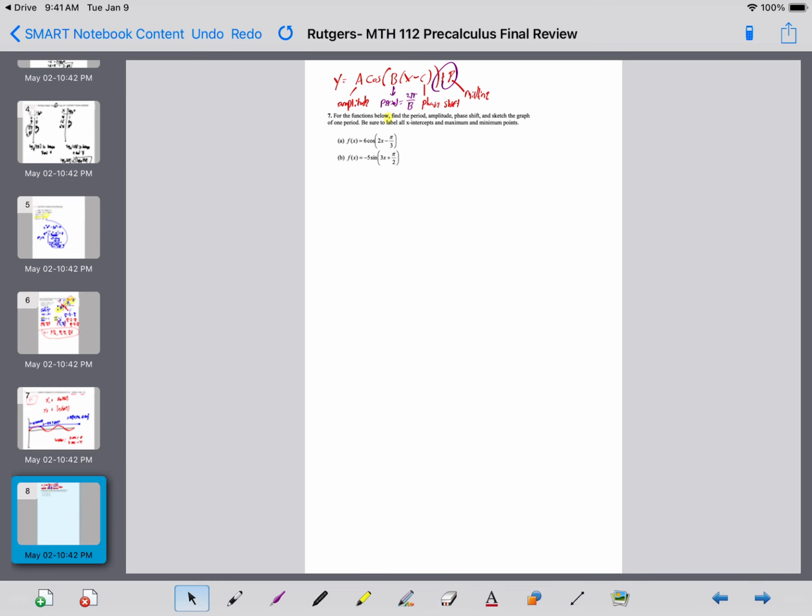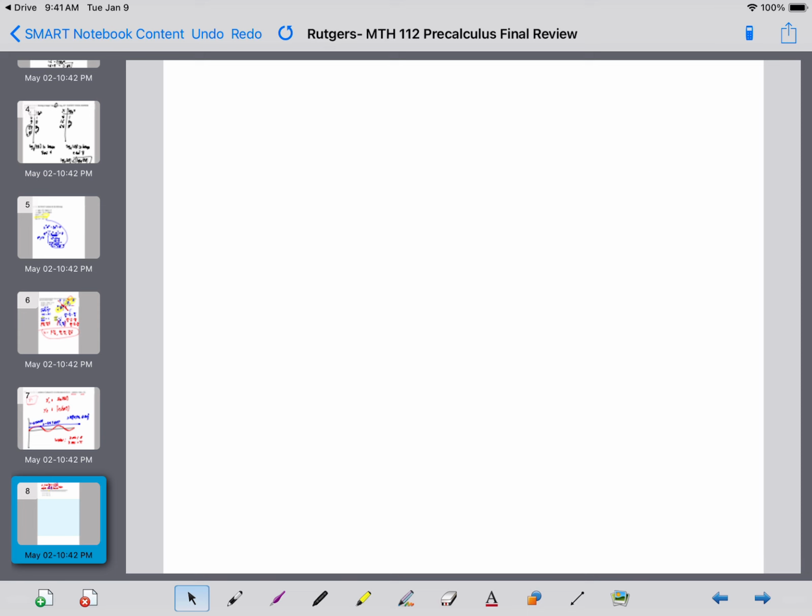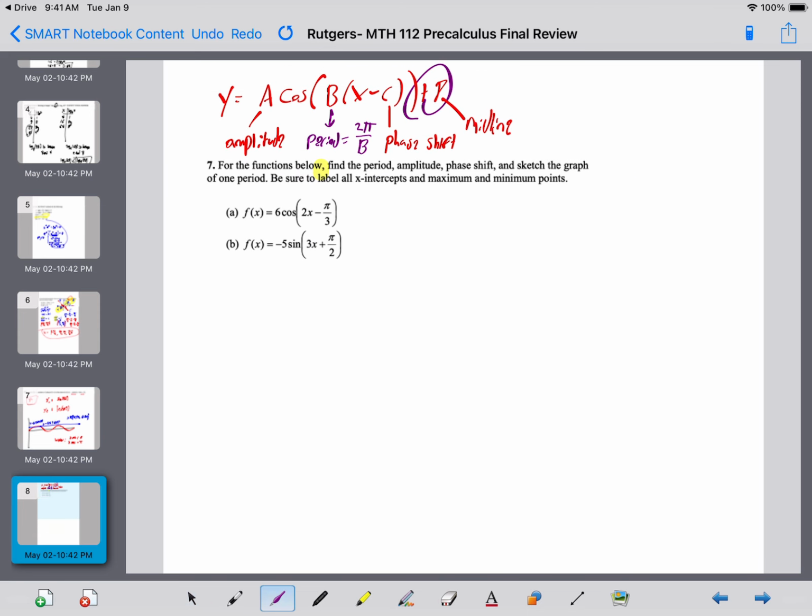All right. So, for this one, remember what amplitude means. Amplitude means that distance from the midline to your peaks or to your mins. So your amplitude has to be positive if it's distance. So your amplitude is 5, not negative 5. Negative just tells you the trend of the graph, if it's going to go up or down, or how it reflects over the x-axis. All right? In this case, it's not factored again, so we want that 3 factored out. So I have negative 5, 3, I'm going to divide out the 3, x plus pi over 6.